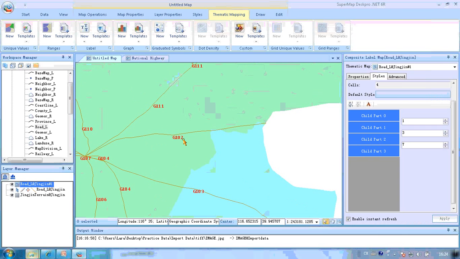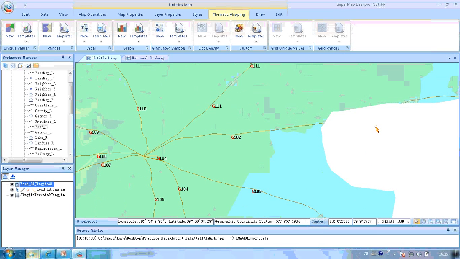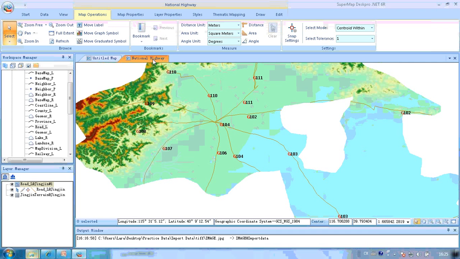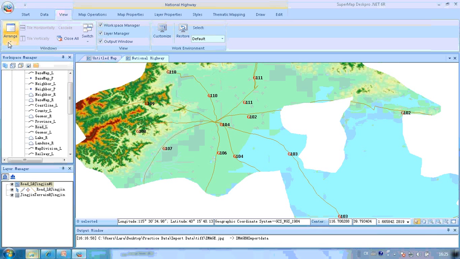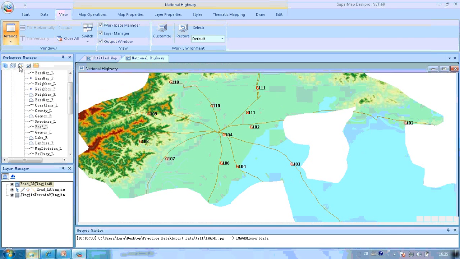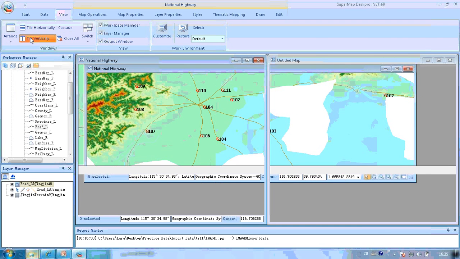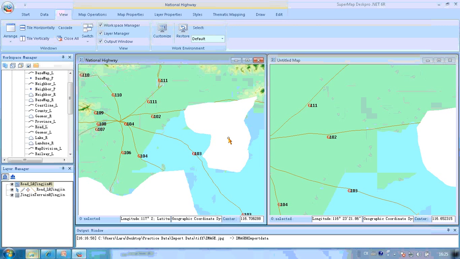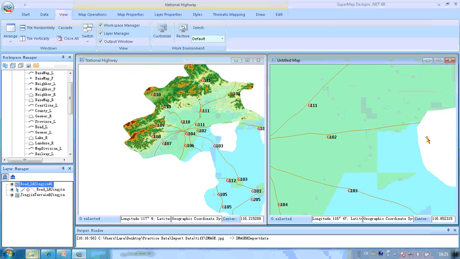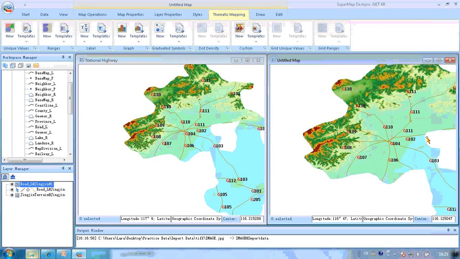Okay, now if you want to see the new map and the previous map at the same time, you can click the View tab and choose the cascade. Then choose this one. Okay, now you can see the two maps at the same time. And then you will find the two maps are the same.